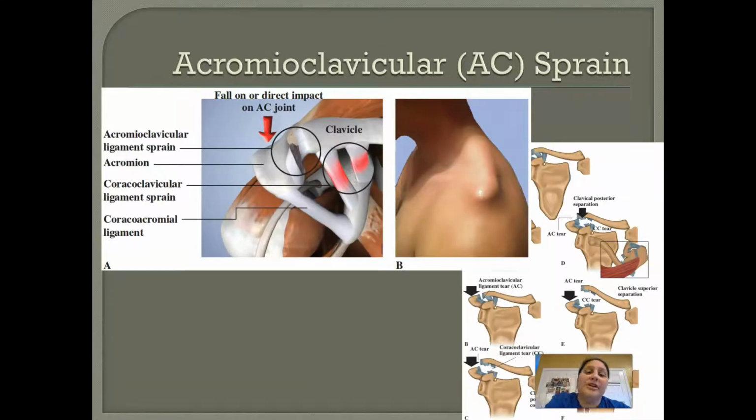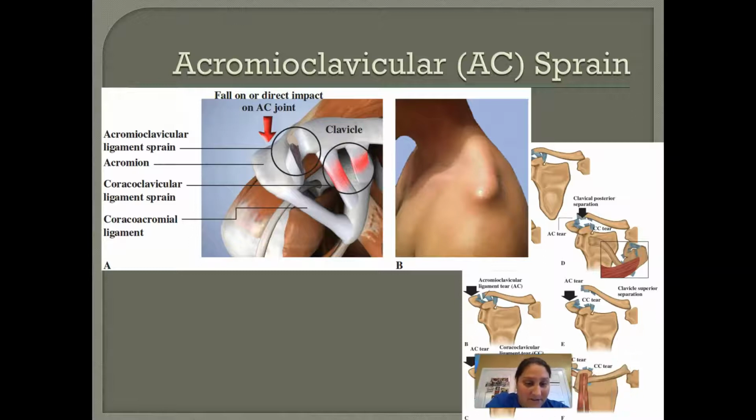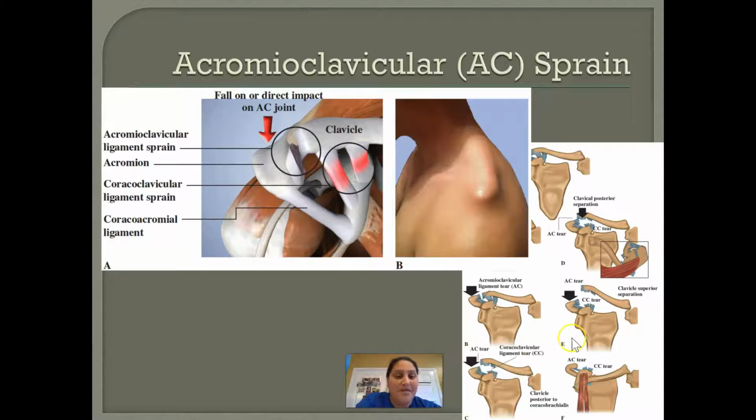Okay, acromioclavicular sprains or AC sprains. If you see down here in the bottom right, let me see if I can move that, the bottom right, there are 5 different kinds. I'm not expecting you guys to know all the different kinds, but you should know that it's the acromioclavicular ligament that's definitely causing that sprain, and will often have a piano key effect where they have more of a sulcus sign where there's that step-off deformity.